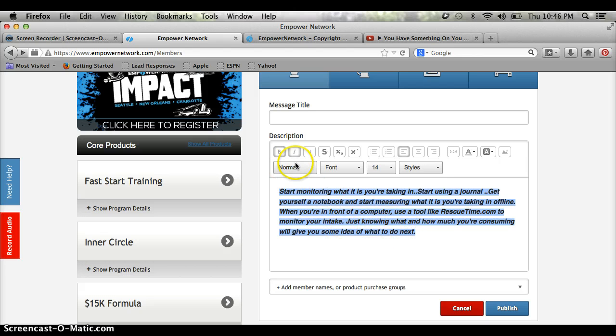Actually, I've got both settings on, I think that's italic. Yeah, I've got both of those on. So you can swap it up like that if you want. That looks a little bit different. And also, what I like doing, and this is totally up to you, you can do this any way you want to, is spacing this out.